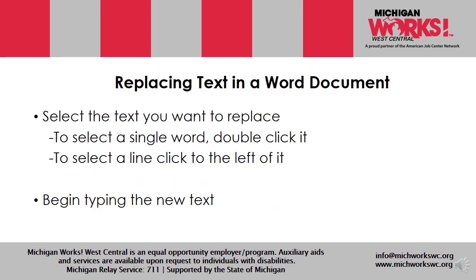Let's talk about replacing text in a Word document. You're going to select the text you want to replace. To select a single word, double-click it. Now let me talk about this double-click. It has to be rapid. It has to be a click, click, because if you take too long between the clicks, then it's not going to highlight the word for you to replace it. To select a line, click to the left of it and begin typing.